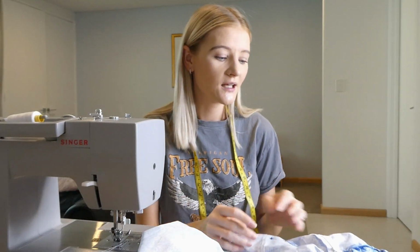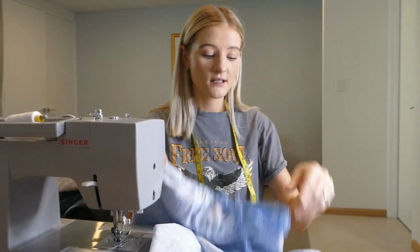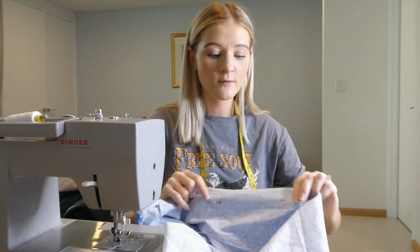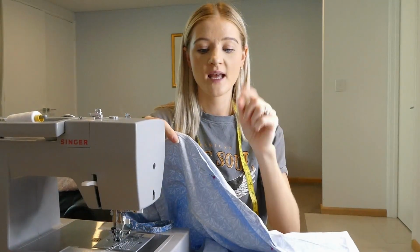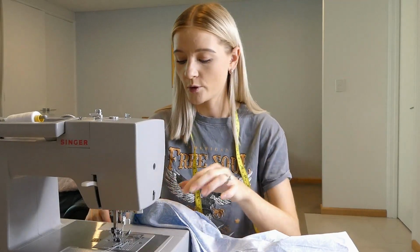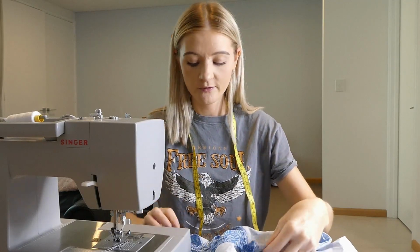Anyway, so as you saw, dress inside out, I've popped a couple of pins in there, just to kind of mark out roughly where I want it to be. And now we're just going to take the tape measure and actually make sure that it's going to be even, and also put in a few more pins. Now, if your dress or whatever it is you're altering has a zip, make sure you do the zip up before you do this.